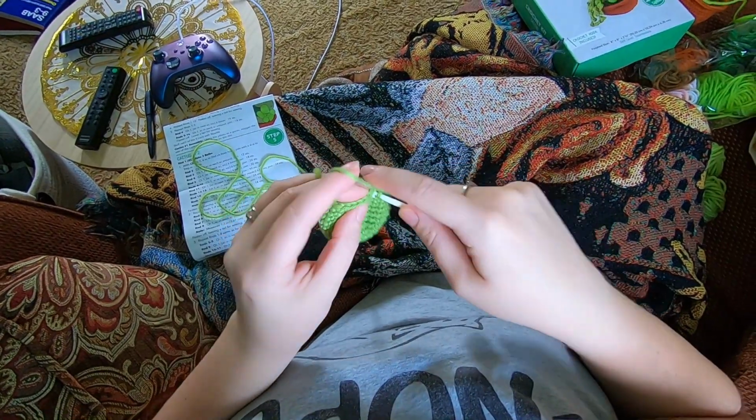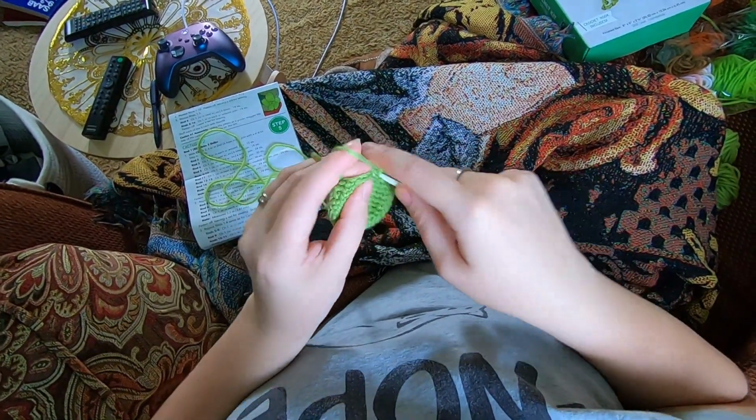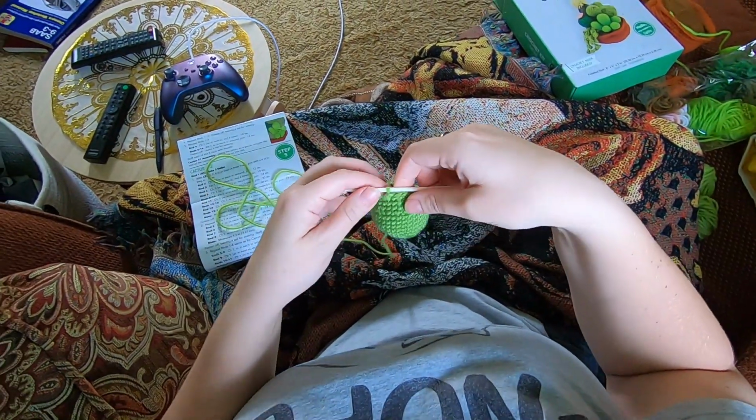And then we're just going to repeat that around like we did with the previous round where we did the 3. So I will be back after this round is done.